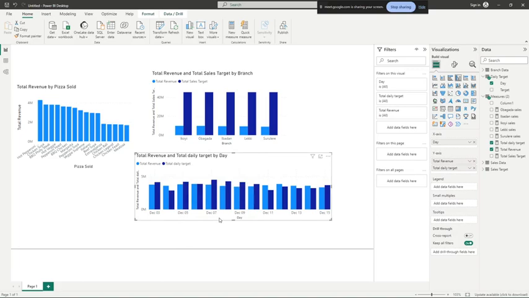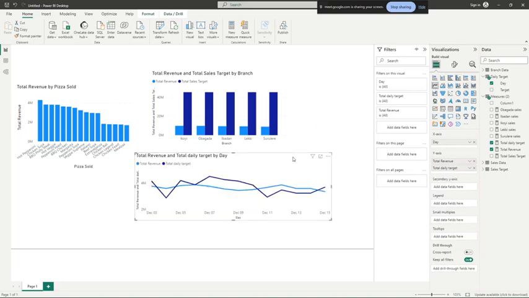Apart from seeing the magnitude, what has happened on the 3rd of December, I want to see the way it is as the days are going. How is it happening? The flow, up and down. So I want to see the trend of what is happening. So for continuous data, line charts are always very good. Do you understand? Line charts are always very good.